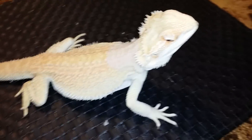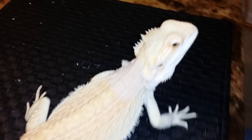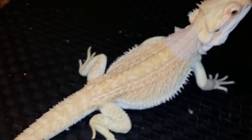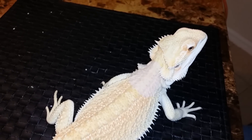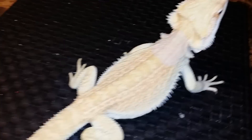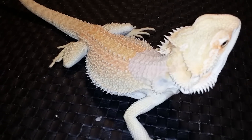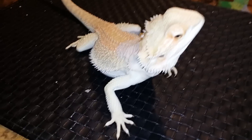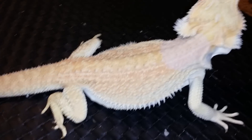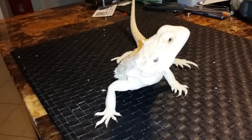Now we come to my G-stripe female — a citrus G-stripe. She's got really beautiful coloration and those gorgeous big eyes. This is the G-stripe genetics you guys have been seeing a lot lately — very popular. They have that beautiful perfect stripe down the back. It's a co-dominant gene and somewhat new morph, but a lot of people are already starting to produce them. She's a gorgeous German import G-stripe, produced by Hellfire Reds up in Germany.